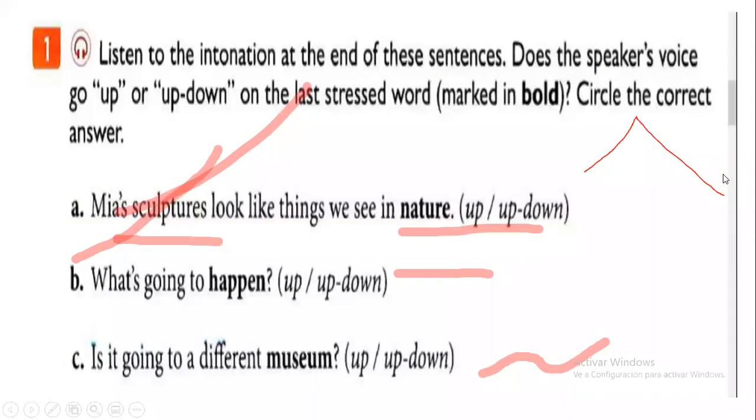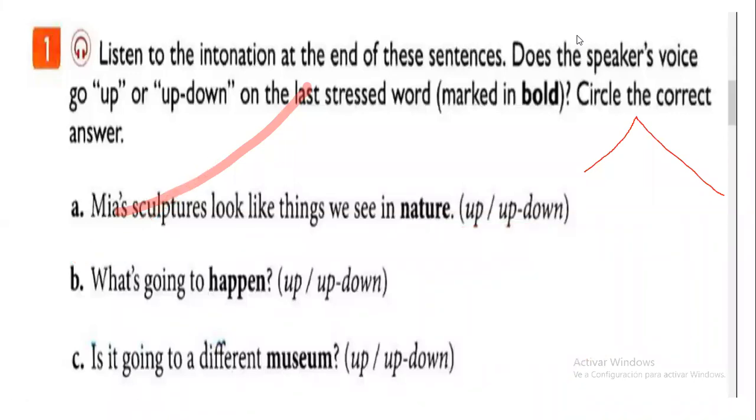Okay, now we're moving to the exercise. There is a very simple exercise and it's only 3. I'm going to read each of the sentences, well, it's only one statement and 2 questions. I'm going to read the 3 sentences here, and you're going to decide if my voice goes up at the end or if it goes up and down.